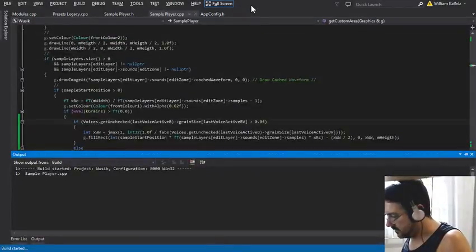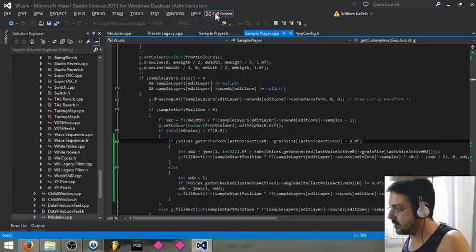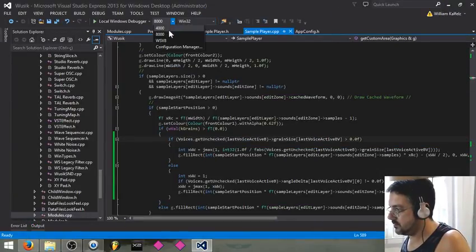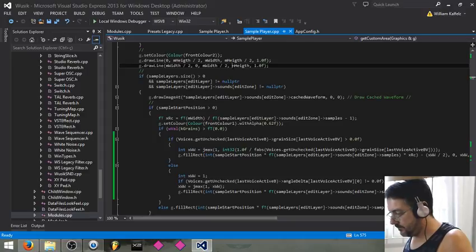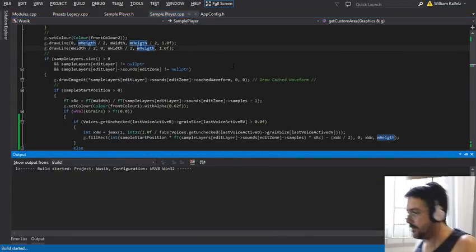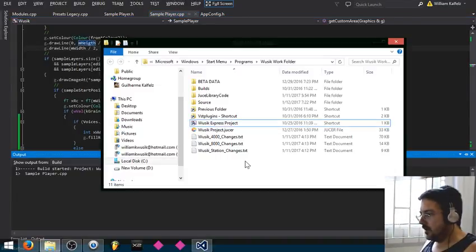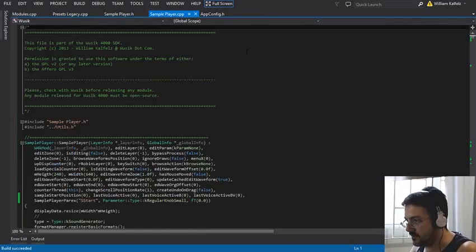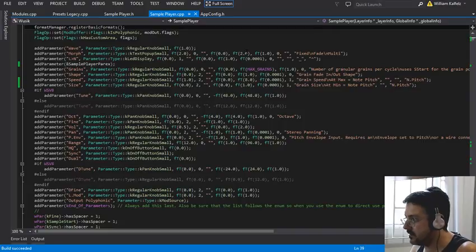Oh, compiling the wrong file. Wusik Station. Phew. Oh, then I have to fix the divider for Wusik 8000. Fix.